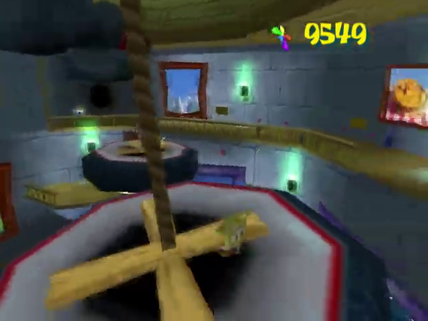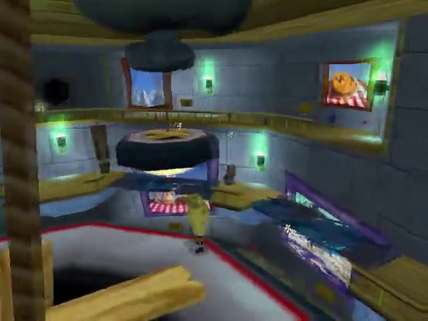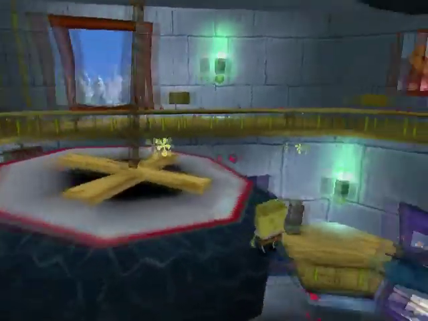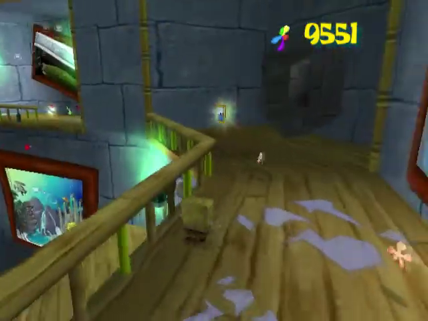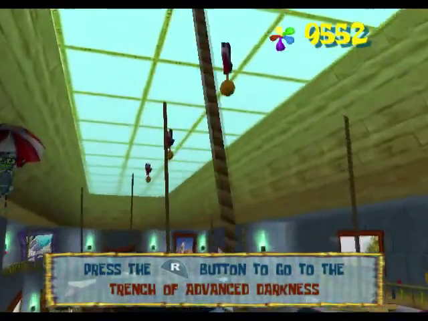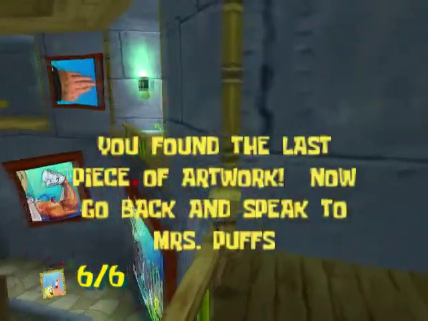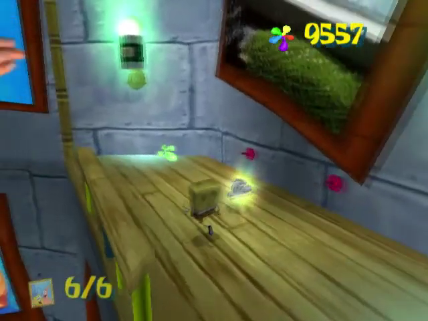In any case, what we need now is not just that artwork at the end. I'm not even going to question the fact that the artwork stolen from the museum is hidden in the museum. At this point, we're just stealing art from the museum. But there's also a sock on the left. That's all you need to get up here. I'm not even going to bother going through the change to advanced darkness because, well, we've already done everything there, so no reason to go through the door, or pipe, I guess. So what we're going to do is pop, sock.